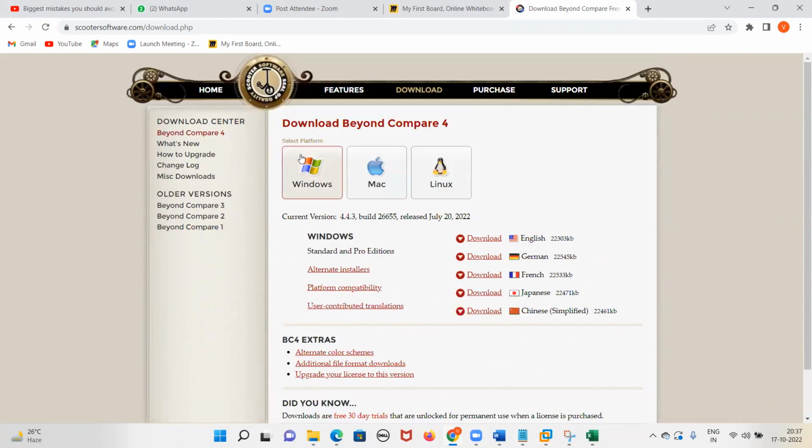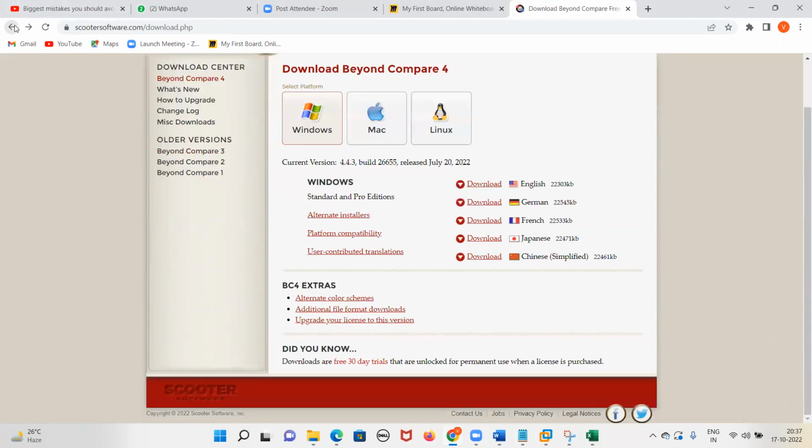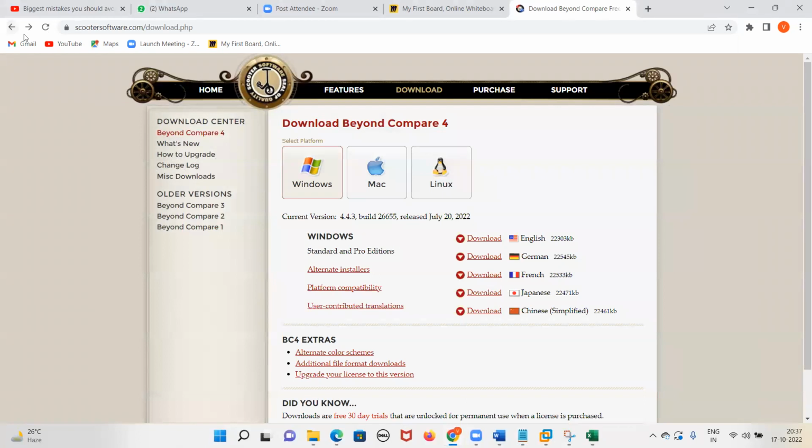Actually, I have already downloaded this, so I have already used the trial version. So that is why it is not getting downloaded. But we can download it. As of now, I'll just show you. Give me just 1 second.